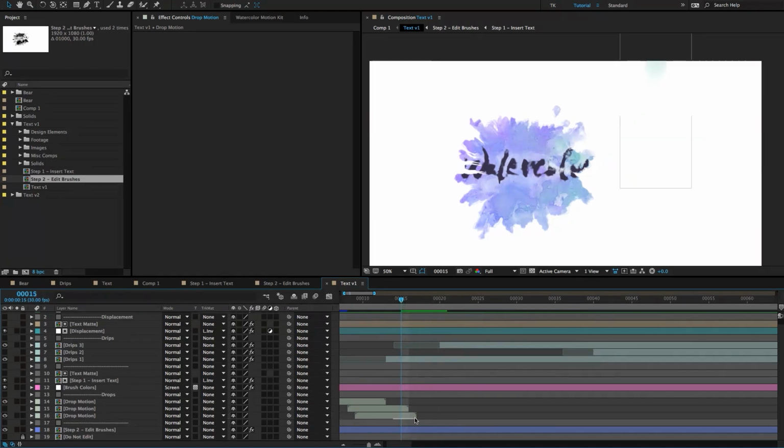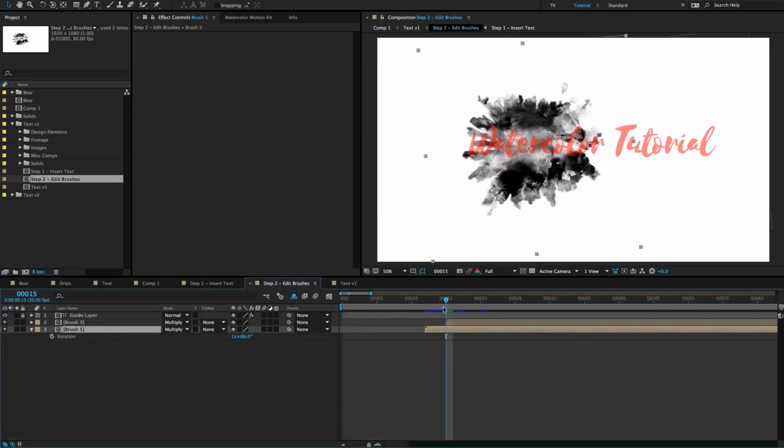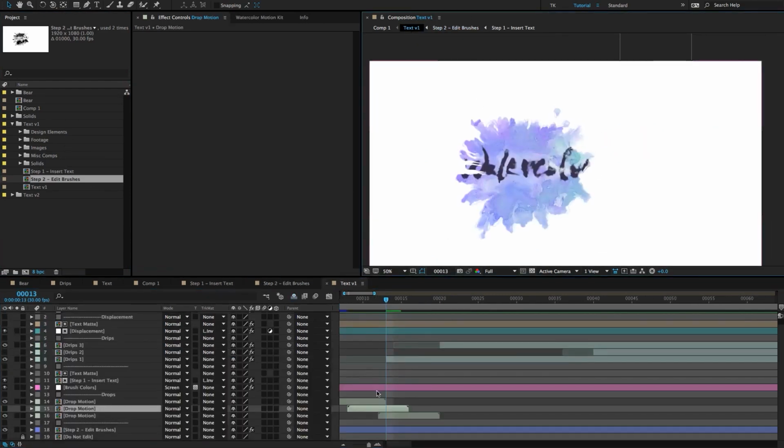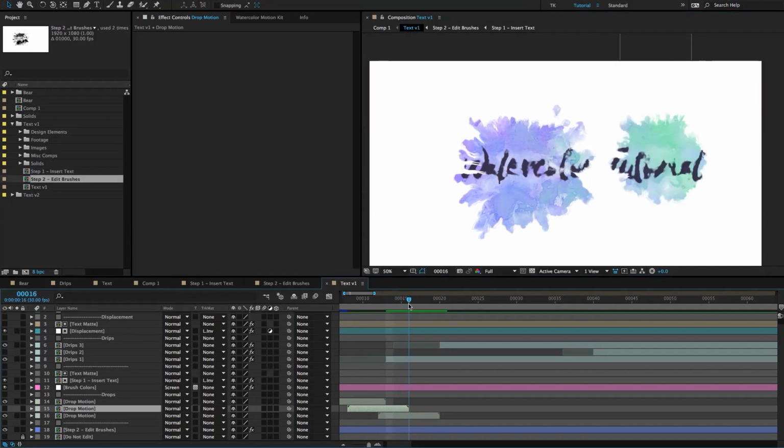So what actually ended up happening was I disabled the wrong one. I should have disabled this one and not this one. But it was a good example to show you what you can do if you customize in step 2 the position in the timeline of when this comes on. Because you can customize it however you want, but I just try to set things up so that you don't have to customize them any more than what you need to. So we'll go in and I'll enable this second one. So now what should happen is this drip comes in and hits right before the brush reveals the text.